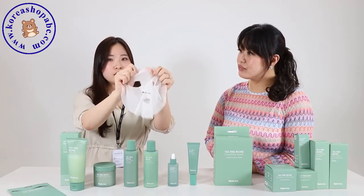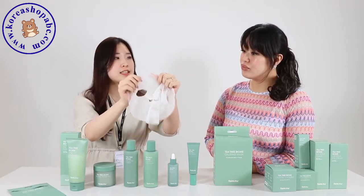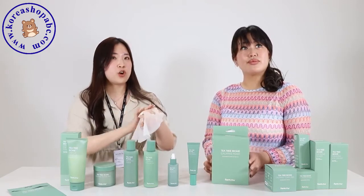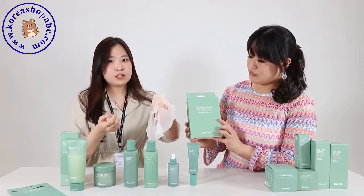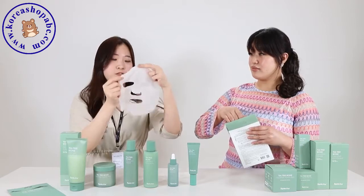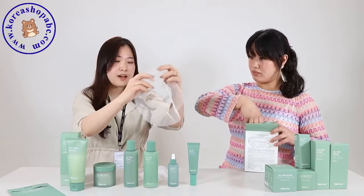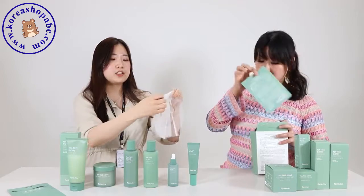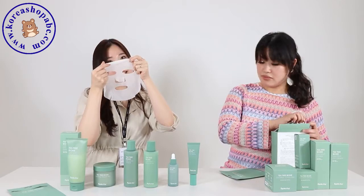This is a little dry, so you can see the sheet, but when it's really soaked in the essence, it is very, very thin, so when you put it on the skin, it doesn't really show because it is so soft. If it's too thin, I noticed that it is too hard to open up and apply on your face. That's why we came up with the mesh lining. People can just open it up easily, apply it directly onto the skin, and then just remove the mesh lining and voila, it's on your skin.